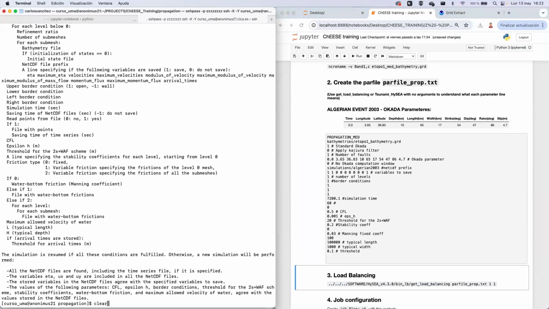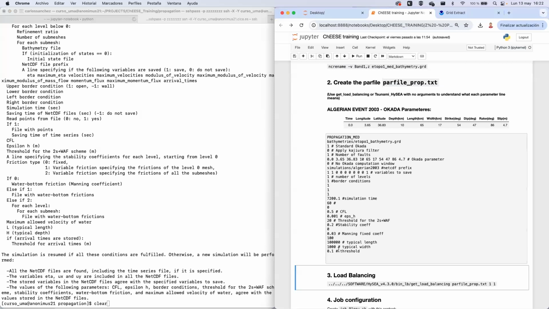And also, I have the answer to your question, Valentina, because I think that you're using the Monte Carlo version, isn't it? Yes. So the Monte Carlo version uses a single GPU for each job. The idea is to do very many simulations using a single GPU, so you don't have to do the load balancing. Yeah, that makes sense. Thank you.